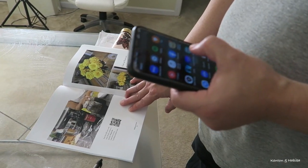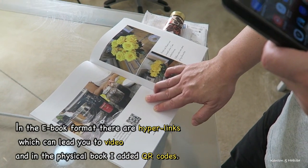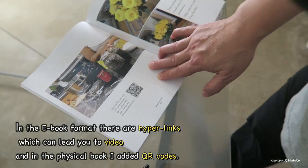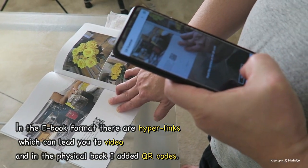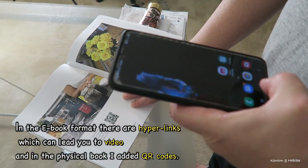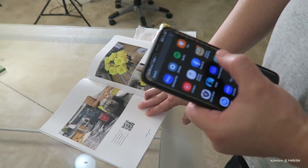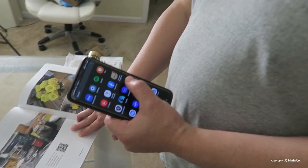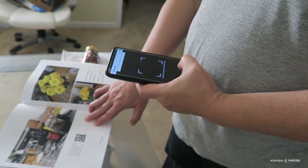What I'm most proud of is putting QR codes in here. All you have to do is hover your phone — did you see how quick that is? You hover it over the QR code and automatically your smartphone comes to the video. Many newer phones have it already built in, and if not you can download a QR scanner for free on the Google Play Store.